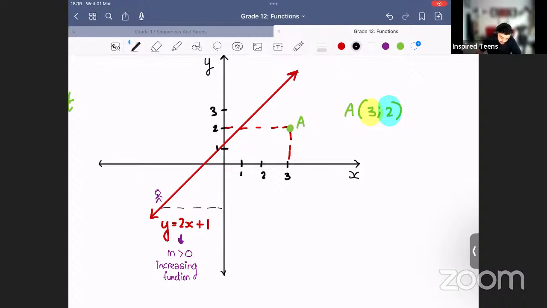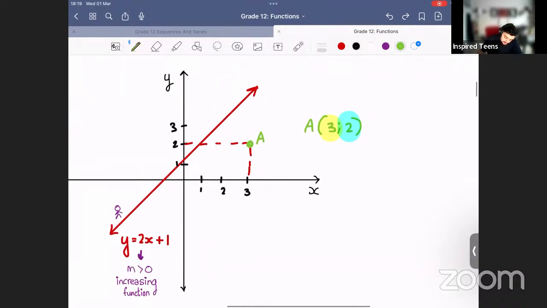There it's maybe -4, -3, -2, and so on, right? Going all the way up. So from left to right, the y values are increasing. Alternatively, look from left to right and see, would you have to climb up or would you have to slide down? So let's look at its opposite.